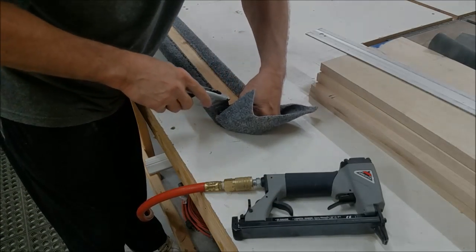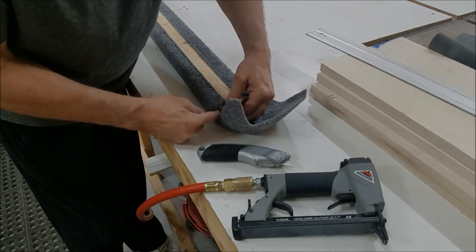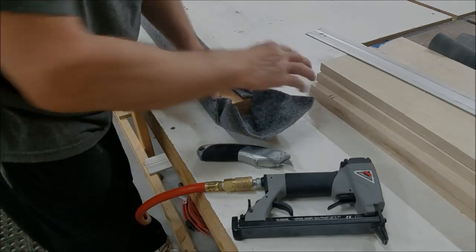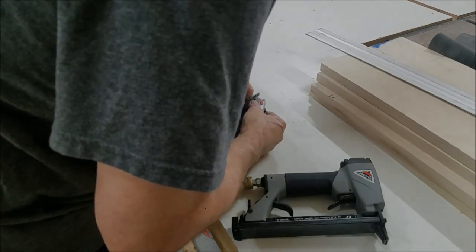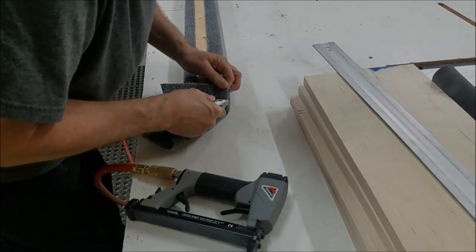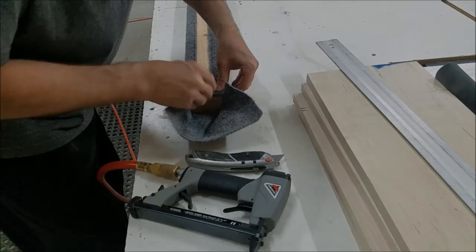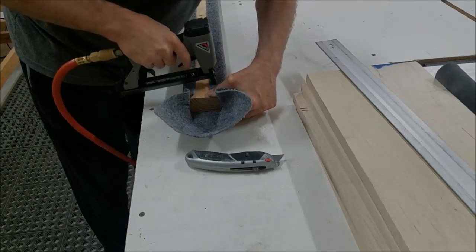You lay that flat, you trim to the point to where you got your staples. You don't want to go beyond the staple. You don't want to go all the way to the edge, so stay back a little bit. Now what you do is you turn around and you lay your razor knife down on the lumber and you cut off. Now let me go ahead and get this stapled down now that I've got that cut.